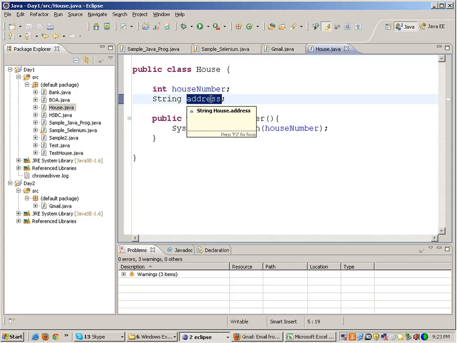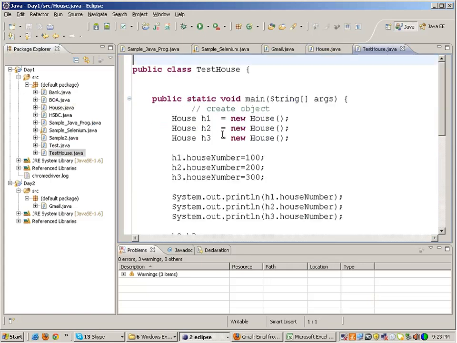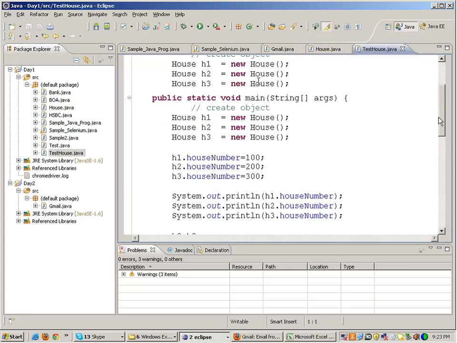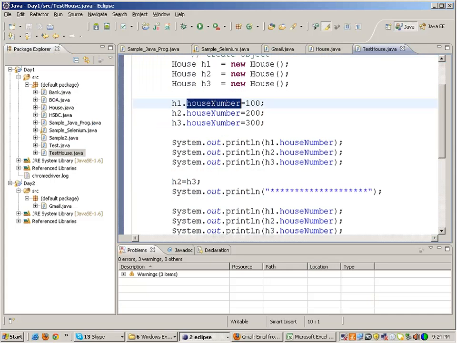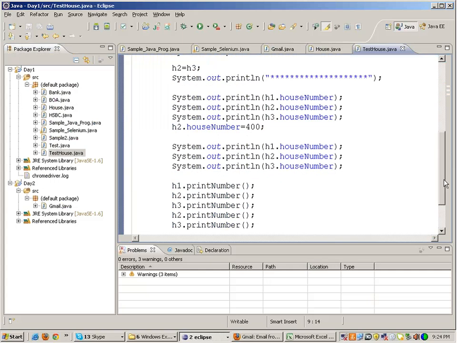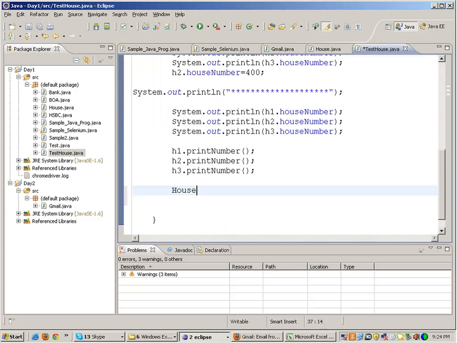It had a house number and an address. From my test house.java, I was creating the objects of the house class and then accessing the variables. Can I access it like this, House.number? No, I cannot do that.